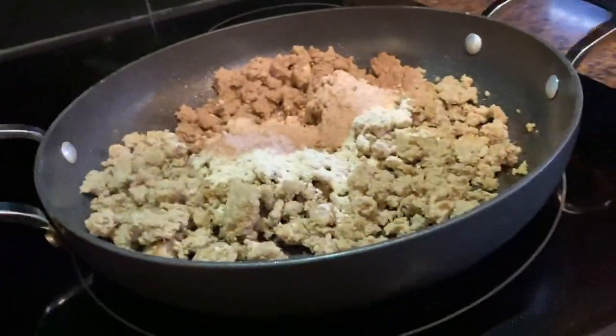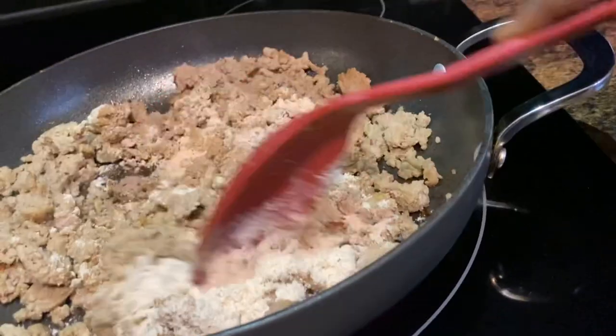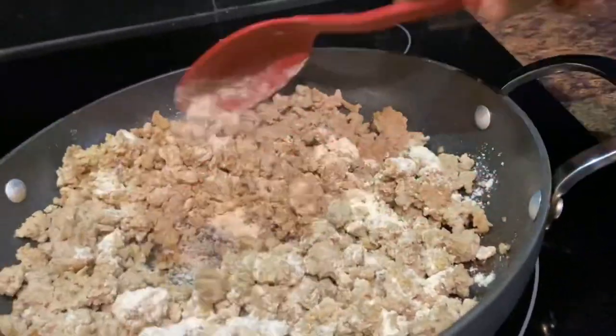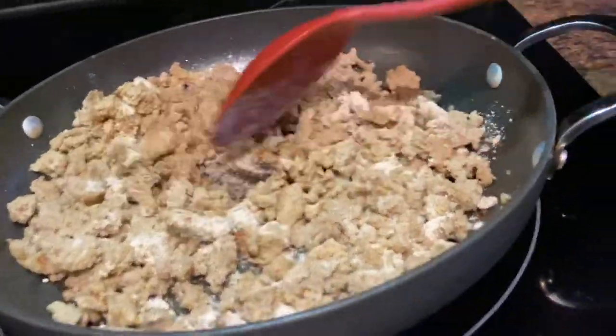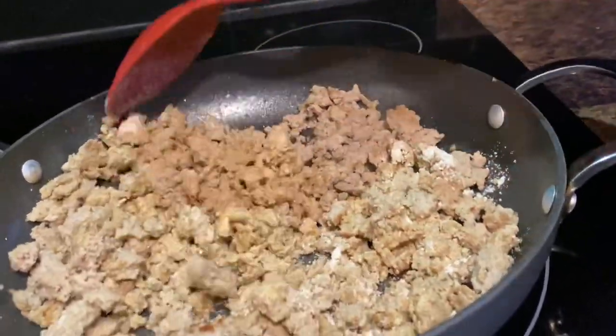You be like, baby, it tastes so good. Like, what is that? It's the seasoning stuck on the meat. Yes, how you make it stick? You do it dry, okay? So we're going to give that a nice little toss up.